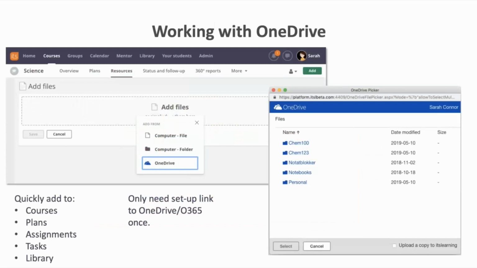Accessing your OneDrive from itslearning is easily done in a simple step by connecting your Microsoft account to your itslearning account. We guide you through this without any complications, and it's a one-time thing. If you upload a document from OneDrive to itslearning, you can safely trust that we will handle access permissions and your students will find the document in its correct context.